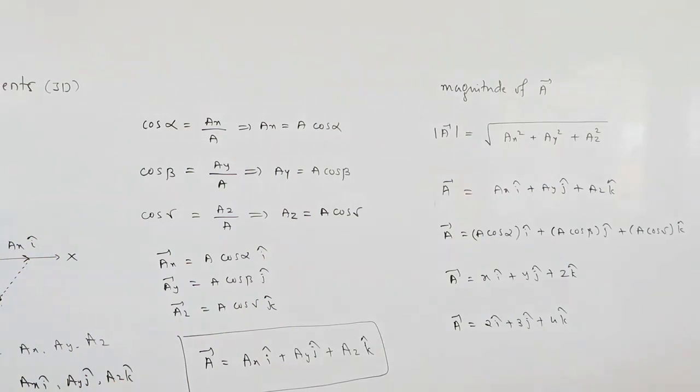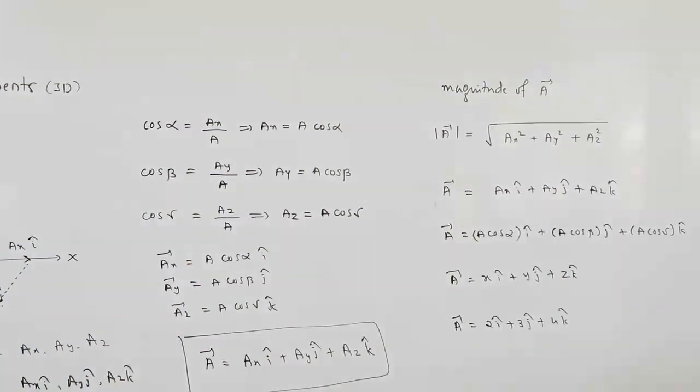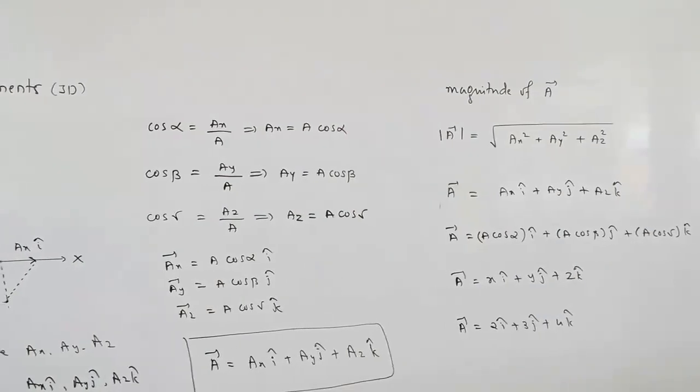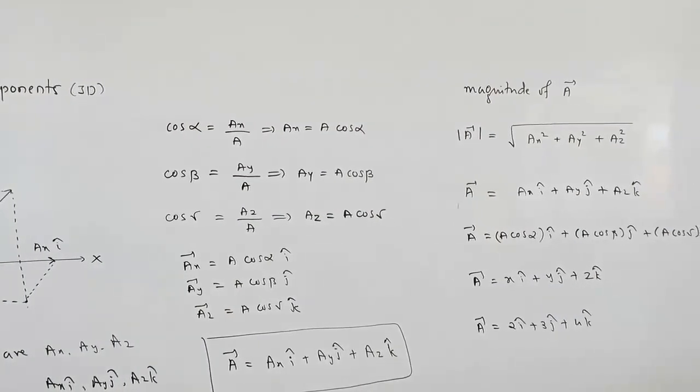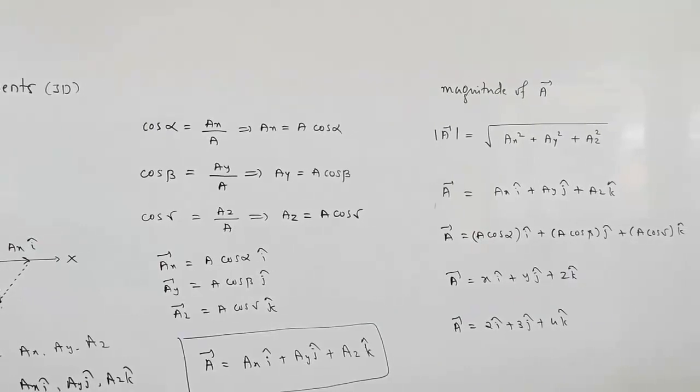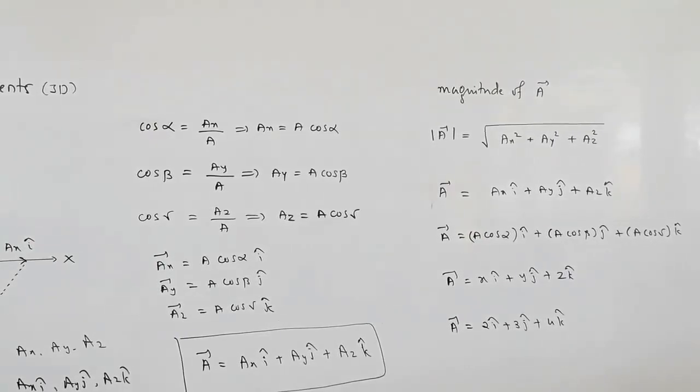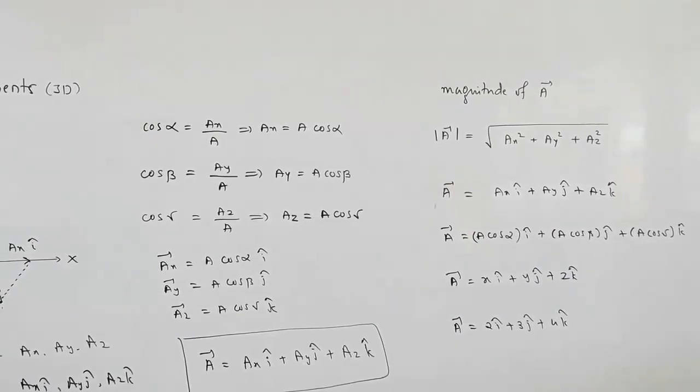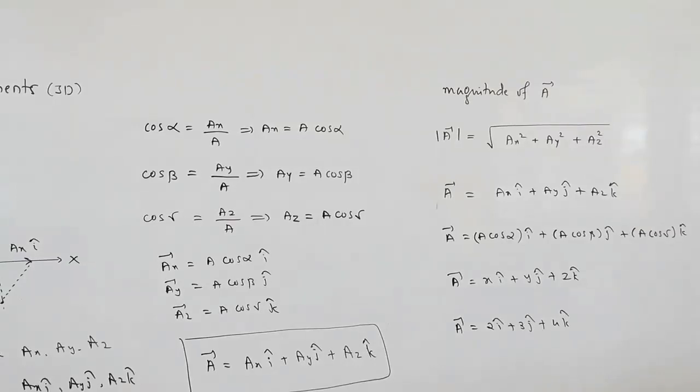But the only thing is here you won't get a general solution for theta, because here we don't have only one angle theta, we have 3 different angles over here. So we have to find angles alpha, beta, gamma separately. Those alpha, beta, gammas are also called direction cosines. That we'll see in the next coming concepts.